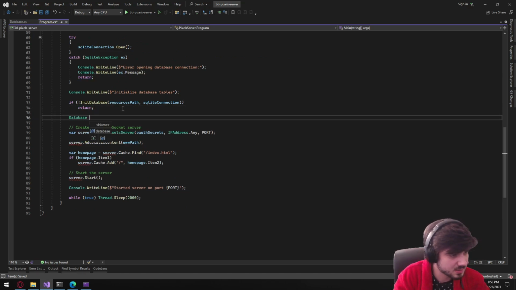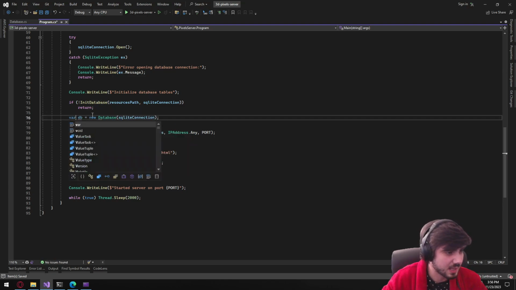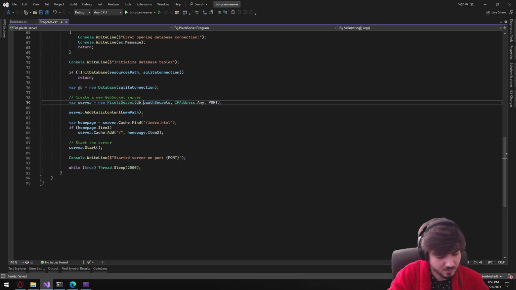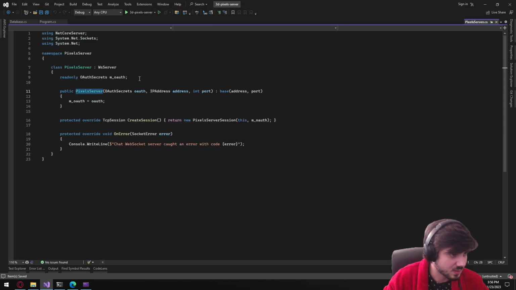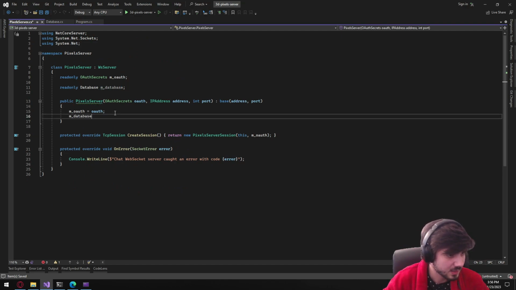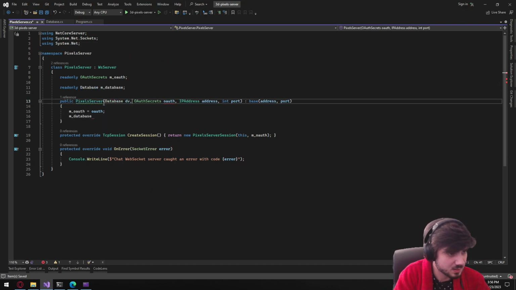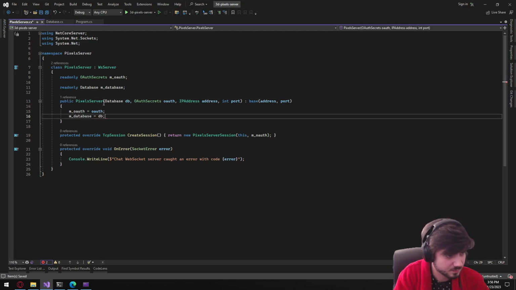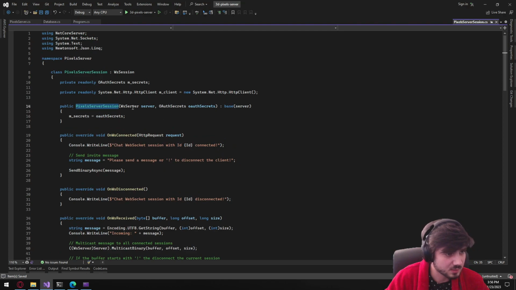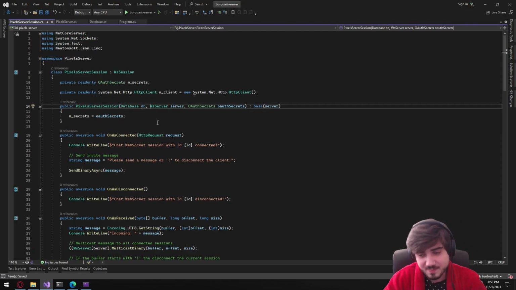So here we're gonna say database db equals to new database with the SQL client. Fancy schmancy. And then we're gonna pass this database to the sub. So the sub's gonna have a read-only database db, and then this database is gonna be sent to the session, not the client, because the session is still on the server, but it's a session from the server to the client.